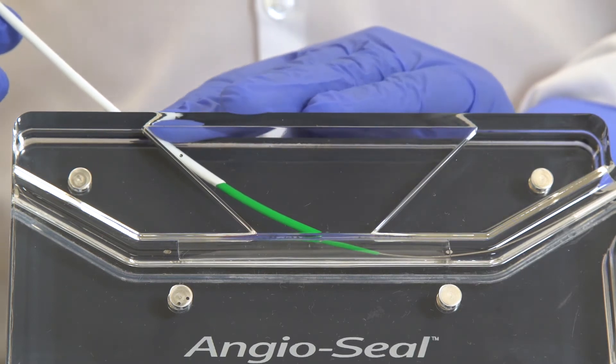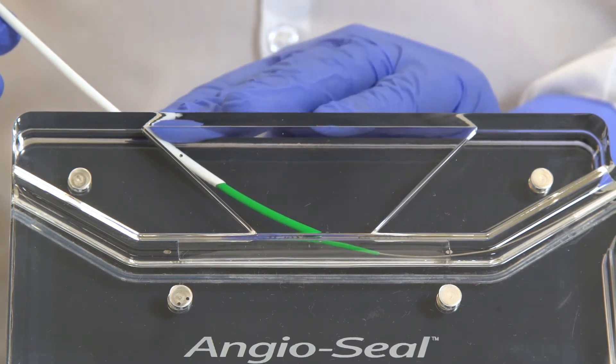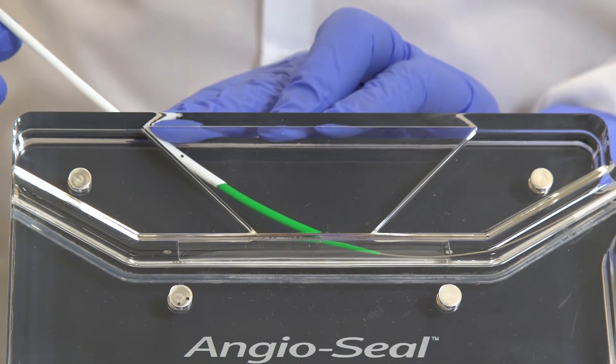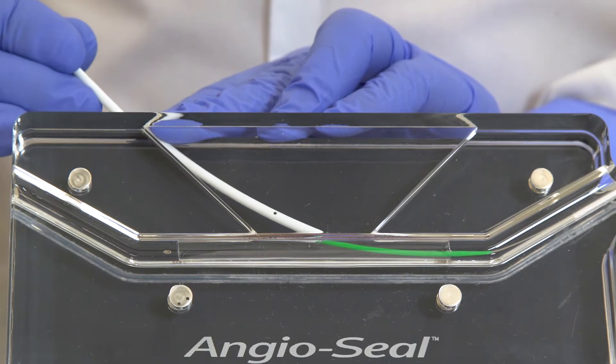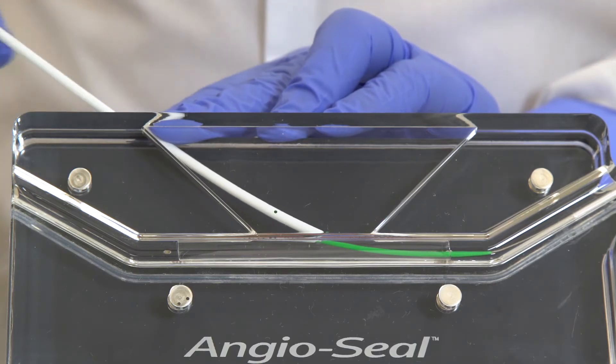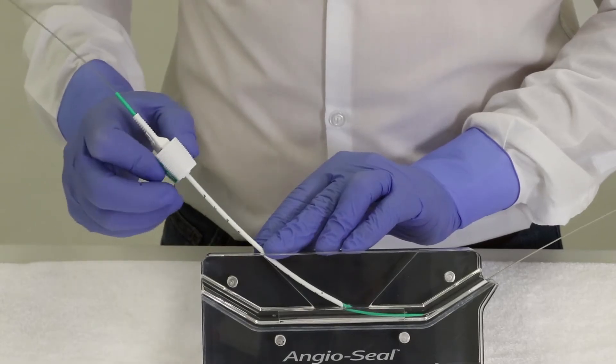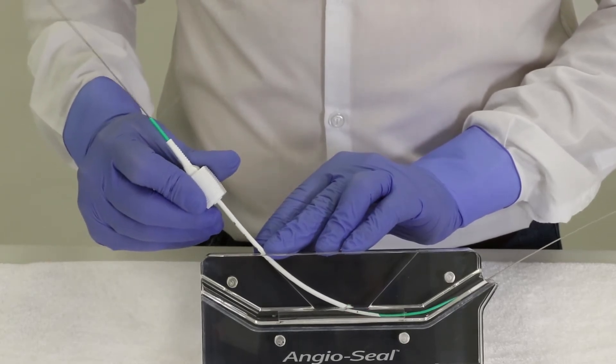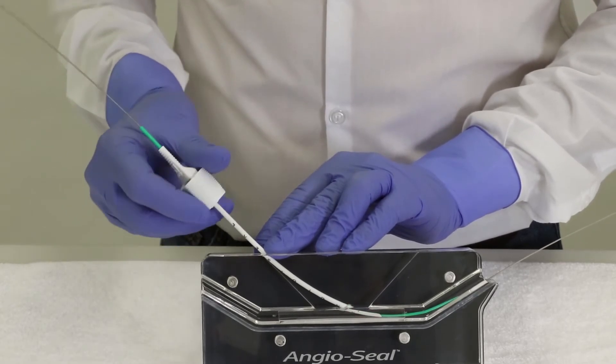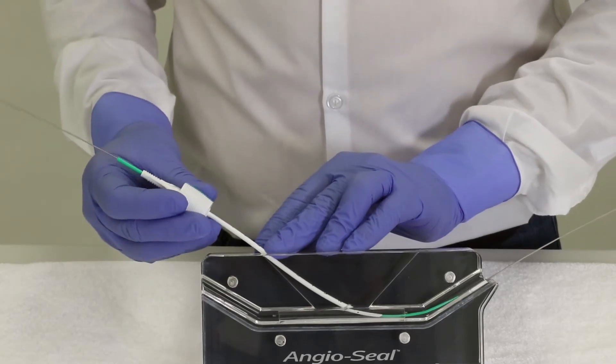Continue holding pressure in an overhand position. Advance your sheath and dilator down into the vessel. If you encounter some resistance, rotate the sheath 90 degrees clockwise and twist it until you don't feel the resistance anymore. Always rotate it up again so that sheath markings and arrow are facing up.